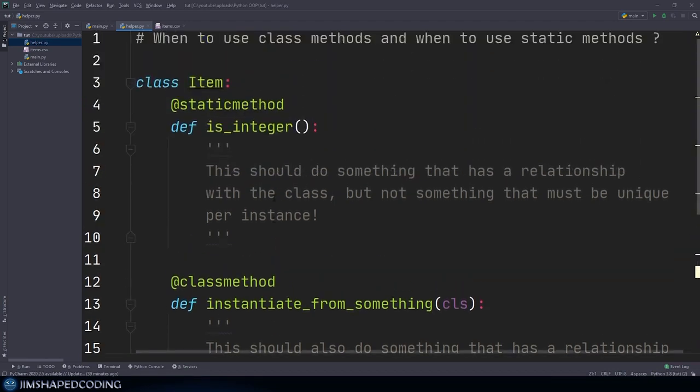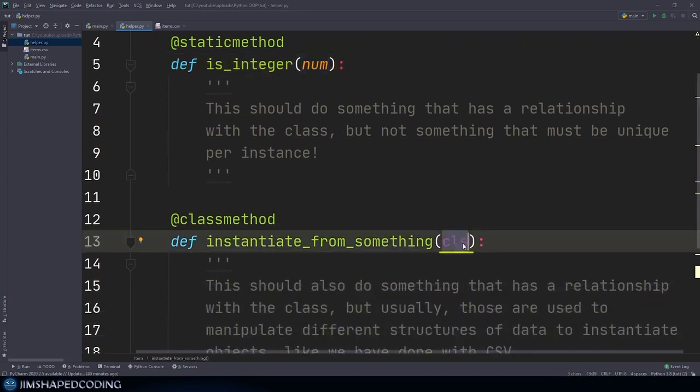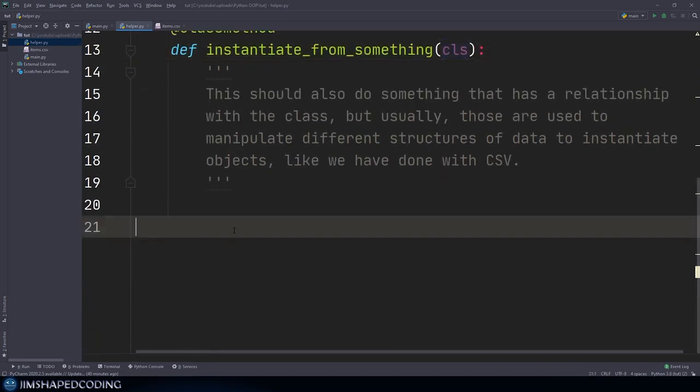So if you remember, if I was to use here a first parameter like num, then you will see that this is colored with orange because that is a regular parameter. But that is purple because this is a mandatory parameter that we should receive because of what I have just explained. So those are the main differences between a static method and a class method.